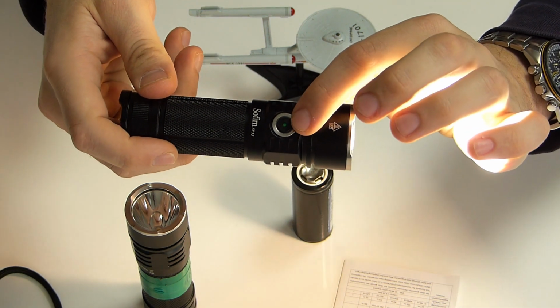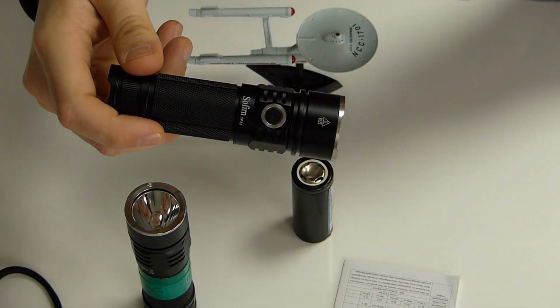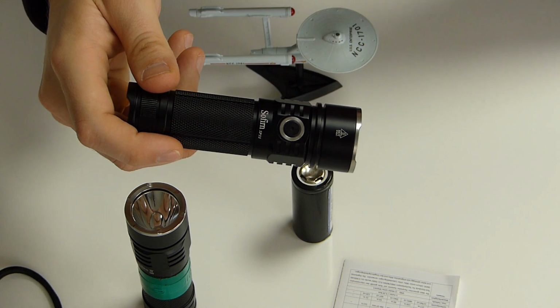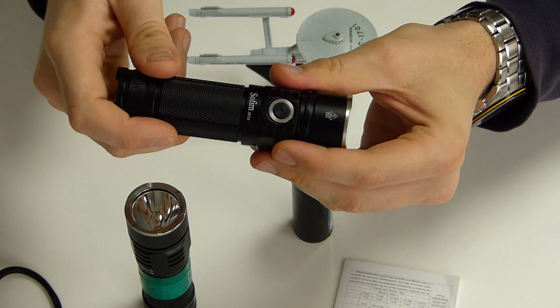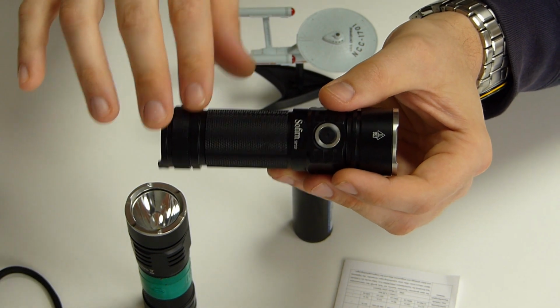It indicates the battery charge with a green light or a red light. Now the red light comes on at 3.1 volts. I measured that, and then after it goes a little bit further down, it actually turns itself off.